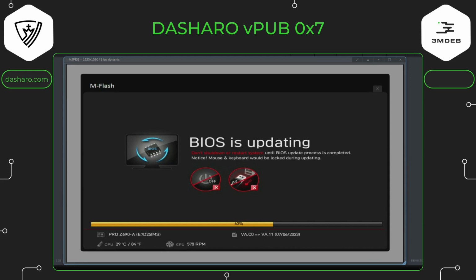As you can see, this is the UI application. Everything is only in the MSI firmware. Dasharo does not offer such a beautiful interface yet. This is a one-time operation and one-sided. So you can only transition from MSI firmware to Dasharo using mFlash. But I will also show the MSI Flash BIOS button feature, which can work in both ways. So you can either transition to Dasharo with that, or go back to MSI firmware.